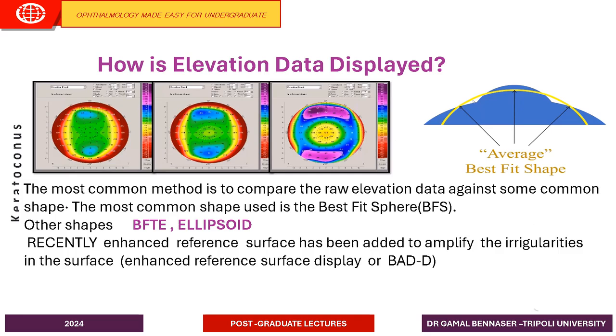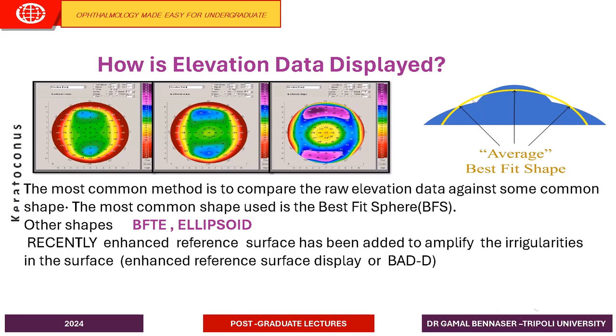Now, I would like to speak about the new concept of elevation tomography assessment, which is known as enhanced-based tomography. As you know, the evolution in the imaging of the cornea from curvature or reflection-based topography to elevation-based tomography gives new information about the shape of the cornea and overcomes a lot of the bias and assumptions that are made when we extract the shape of the cornea from the curvature map. So we concentrate mainly on the elevation maps, and among the elevation maps, to have an idea about the shape of the cornea and the shape of the cone, we use a reference surface.